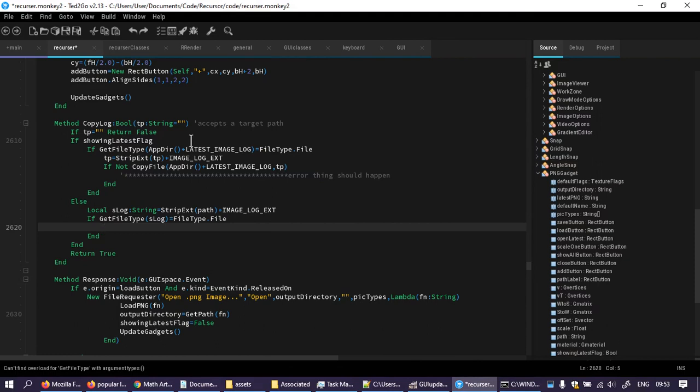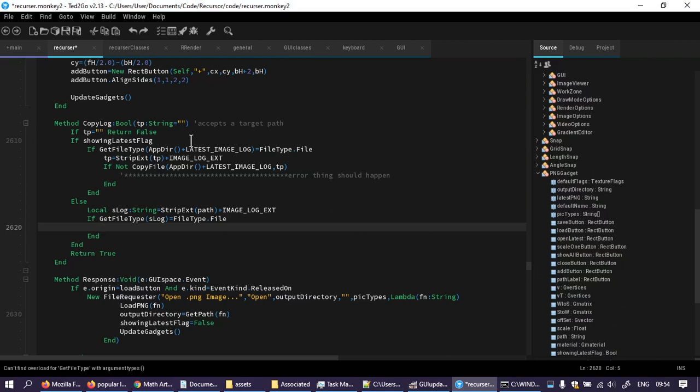What I've done, glacially, as always, is I've rearranged the log files so that separate log files are created for the latest animation and images. When you've created an animation, if you've got copy log on, then it will pop over those log files to wherever you've saved the animation. In either case, the log files will sit there in the app directory. And I've begun the code that will copy those log files from the application directory, or from wherever you've loaded a local image, if there is a log file associated with it, to wherever you save that image under the new file name with the image log extension. I've got close to the end of building that.